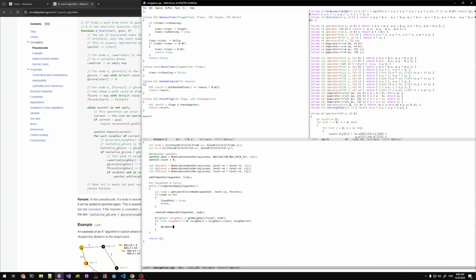Neighbor equals to, okay, the word neighbor now is like deconstructed in my head. Neighbor is going to be neighbors at neighbor i.